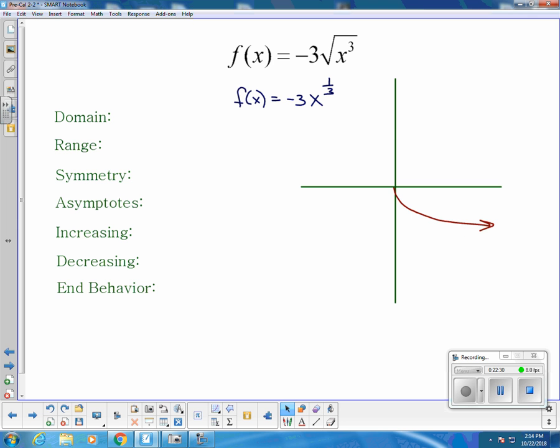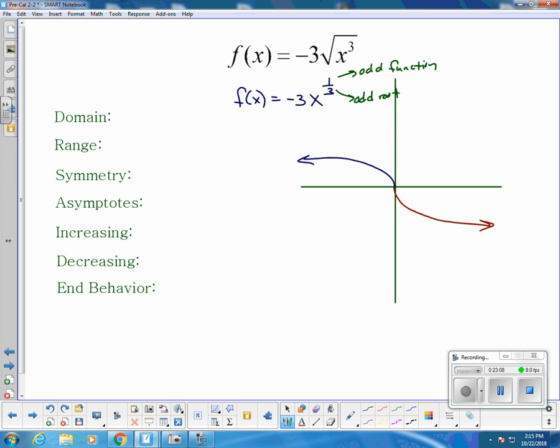So, we're looking at an odd root. So, do things exist on the left side? Yes. We have an odd function. So because they exist, it's going to be a rotation around the origin. So this guy up here is going to be like this. Imagine that that's spinning around. Okay? You've got to get the right side graph first.